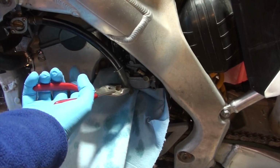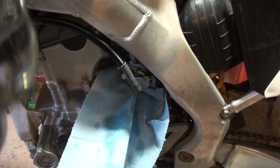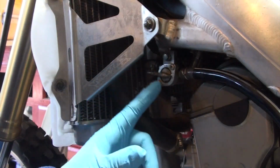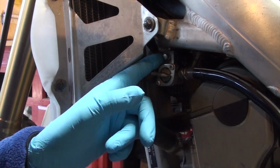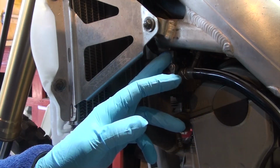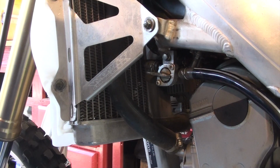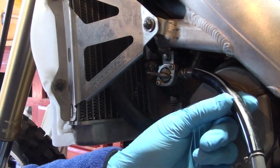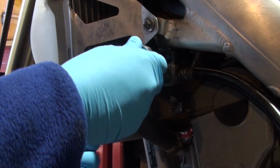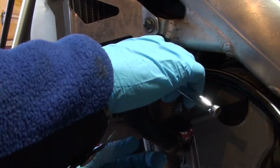And there's the dripping I was talking about. So you're gonna drip, be prepared. Okay, now we're going to remove this bolt so I can remove the on-off switch from the frame and be able to pull the gas tank off. You can take off this hose if you want to. I'm gonna try to do it without it. This is an 8mm.